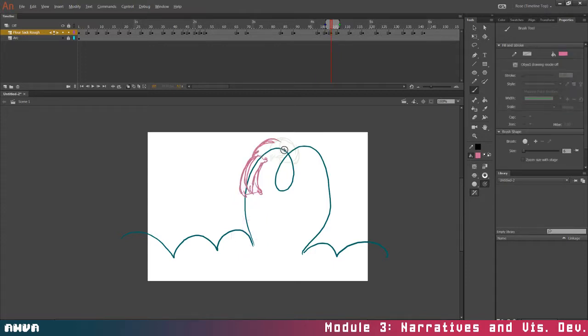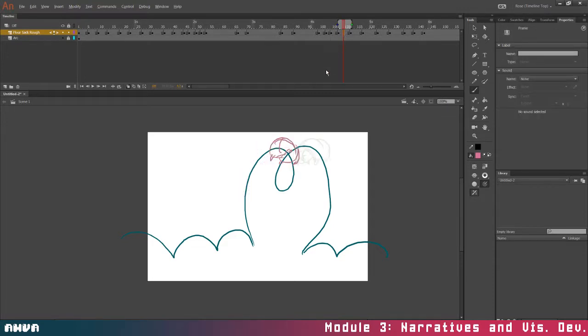Oops, forgot to delete. So here's where her head's starting to tilt back behind her. Get a stronger arc in there.